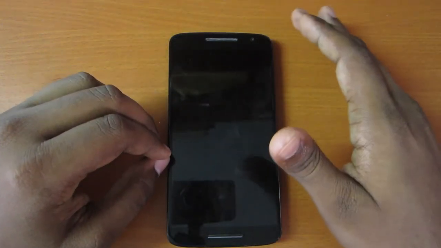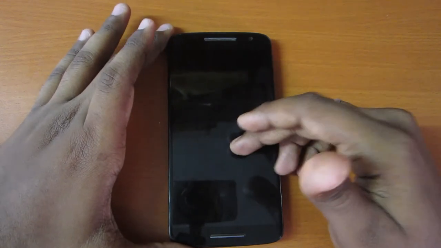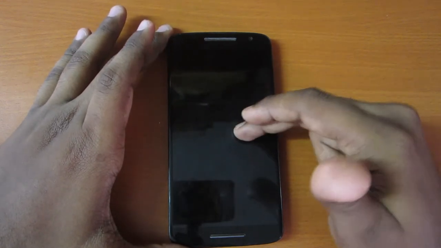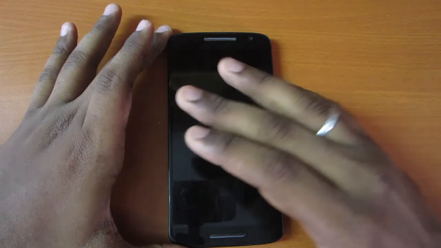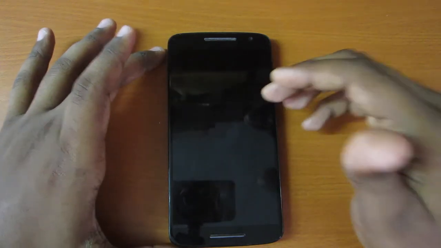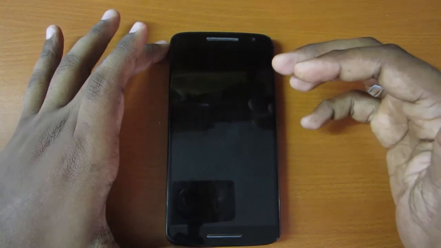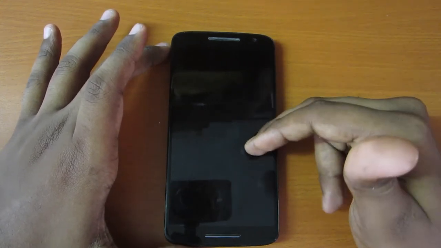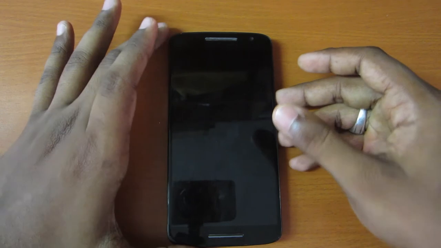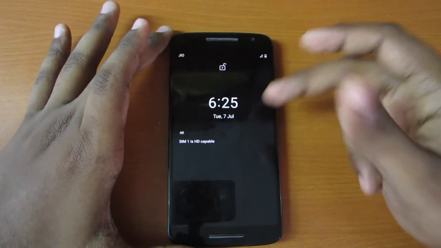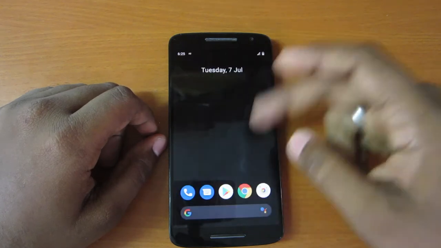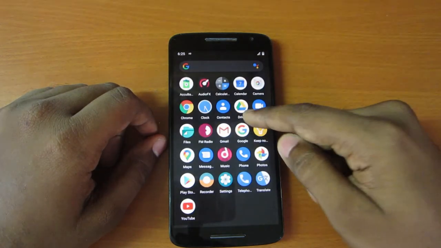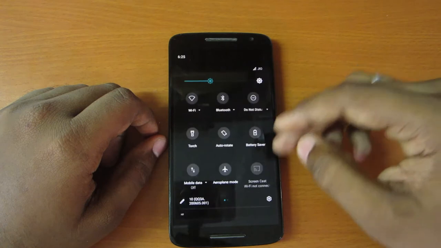Today I have a Moto X Play which was released in 2015, and I have been using this phone since June 2019. I was really stuck with Android Nougat, which was the latest version that Motorola rolled out for this device. But luckily, earlier this month I saw a Lineage OS ROM based on Android 10. It gives a pure Android 10 experience along with the Moto gestures.